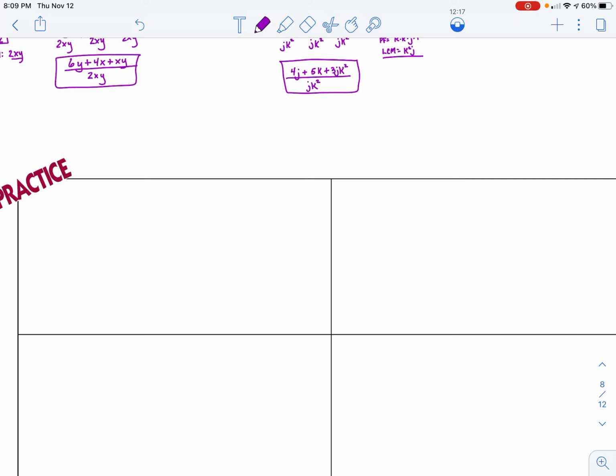And this is going to come from your books on page 179. Down in the practice set, there are 4 of them down there. We'll do the first one together. Oh, no, let's not do the first one together because actually those have the same denominator. So all you're going to have to do on A and B, notice that the denominators are the same. You're just going to put them together just like you would any normal fraction.